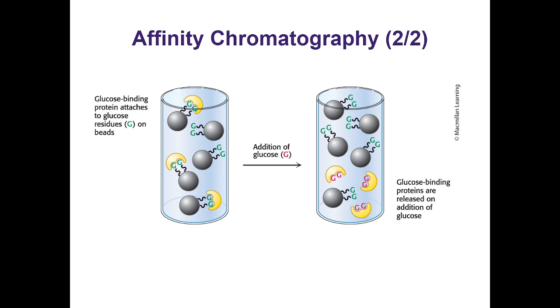Notice, by the way, you never actually get all of it off and all of it on, okay? These are all the equilibriums we just talked about. That KD determines how strongly this binds on here, okay? The nice thing being that because you use the free ligand here, as long as you use a high enough concentration, you're getting it off, or at least the vast majority off, okay?